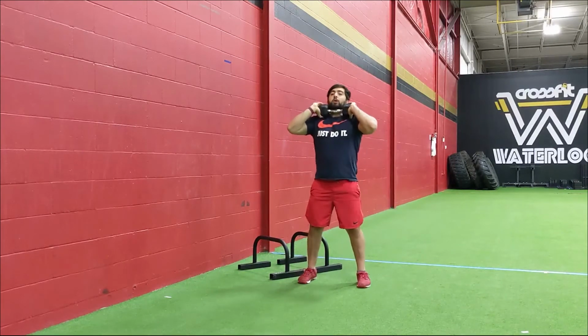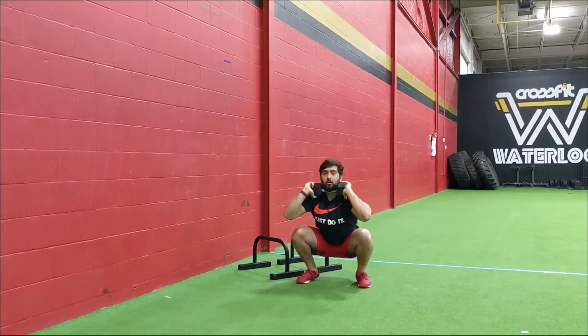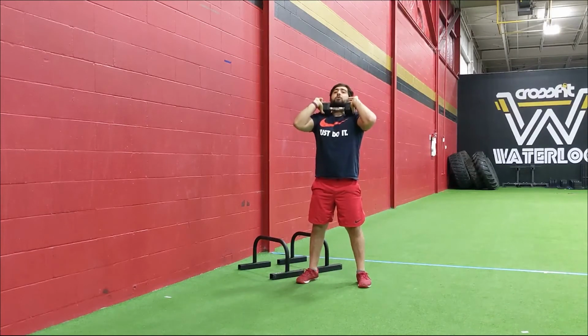We're gonna come all the way down, keeping those knees out, chest nice and tall. Make sure that weight is distributed evenly amongst the full foot, and then drive straight up. As we stand up, think about driving up with those elbows as you come out of the bottom of the squat.